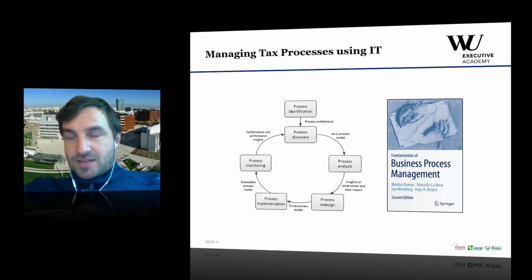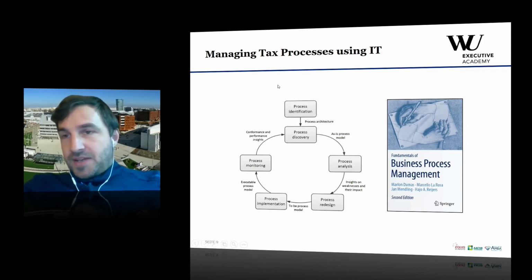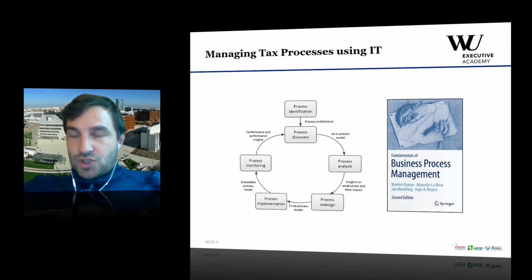And that means we have to face the challenges of division of labor. We have to face the challenges of complex tasks that are associated with all kinds of tax-related concerns. And the way to organize this is to think about processes. We can think about processes on two different levels. There's a level that we call process identification, which you see mentioned here at the center of this figure at the top. That is a perspective where we ask ourselves how our organization, or the sphere that we want to shape, is organized in a general perspective, and which kind of processes play a role there. On a company level, that in essence means talking about which set of processes our company engages with.